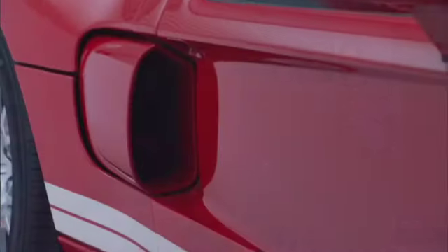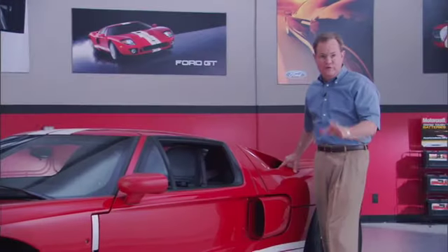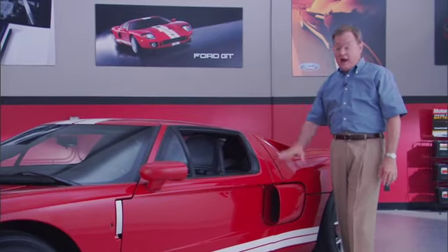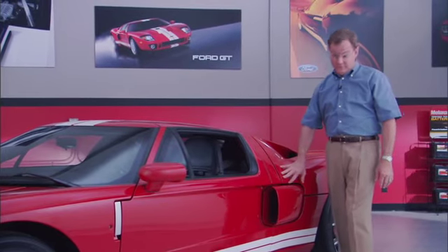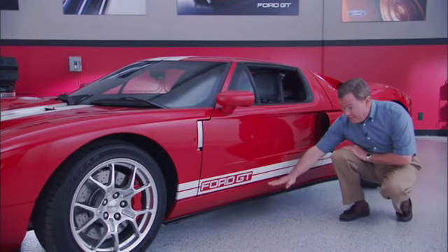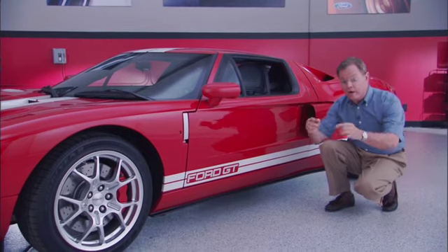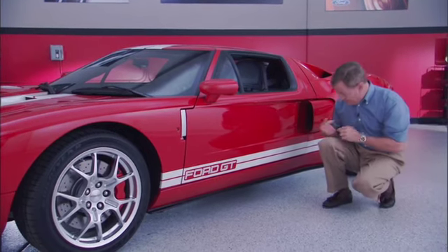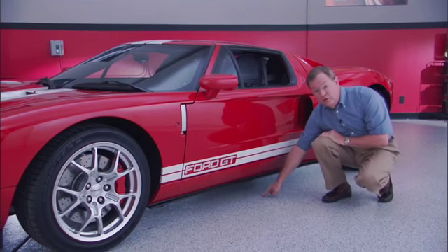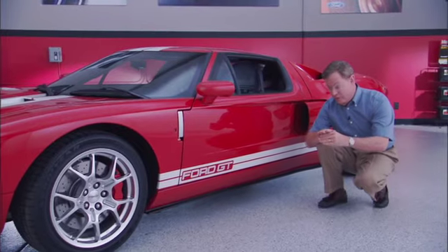I love these scoops, which by the way, in terms of racing history, were always evolving. You look at photos of these cars back in the 60s, and it seemed like every race these things are changing configuration. The aerodynamic team worked very hard on this. You've got side splitters, part of that aerodynamic package. When air goes underneath the car, we want it to stay there — we just want it to move very, very rapidly. So these side skirts, which now have a splitter — a horizontal plane — are very close to the ground. It wouldn't take much to high-center these in the wrong kind of driveway approach.